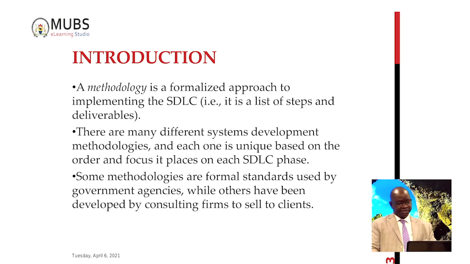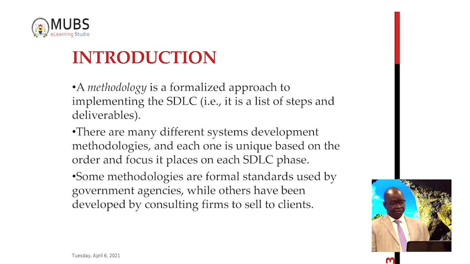So there are many different systems development methodologies, and each one is unique based on the order and the focus it places on each system's development life cycle phase. So those are planning, analysis, design, and implementation. Some methodologies are formal standards used by government agencies, while others have been developed by consulting firms, and they sell this to their clients.